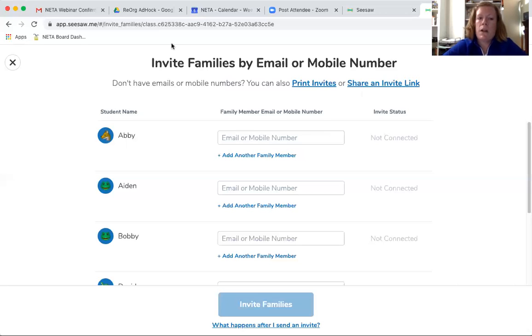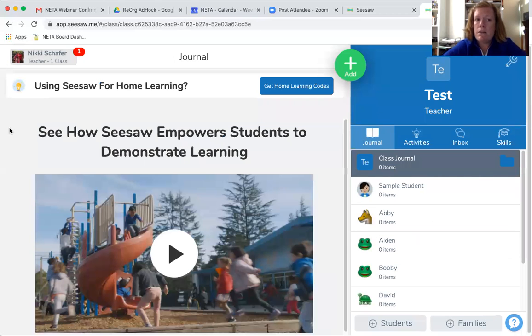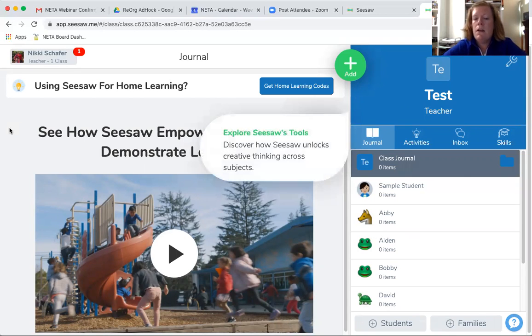So that is really a really nice feature of Seesaw, that it's really private to the parents and that student. Nobody else is going to see, no other parents are going to see that student's work unless they're tagged in it. So just to review, we created our class, we called it test, we added students, and we added families.